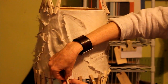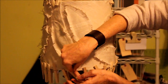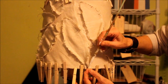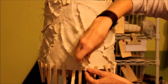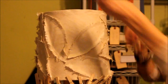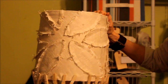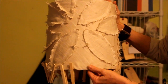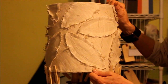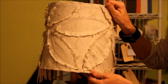So here I am folding that under also, making a little fold in here, 45 degree fold, and stretching it. Extra dollop of glue. And I'm going to take these pins off. If you end up with little puckers, you kind of rub them out with your fingers. The puckers from the clothespins. If those clothespins sit on there too long, you will end up with some funny little clothespin spots. See them come out.